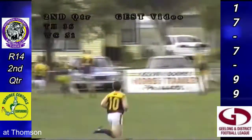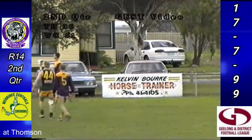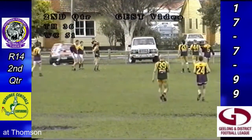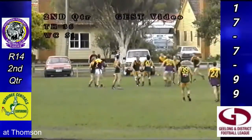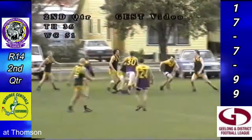The lead is there from, can't see who the player is. Kennedy on the ground, is it? He was playing at centre half forward. It looks like Howlett's moved himself a little closer to the goal area. And some interesting positional play here from Werribee, but the ball is out of bounds. Centre wing, outer side, Godfrey Street ground. Up. Justin went for the big punch, but missed the ball, unfortunately.